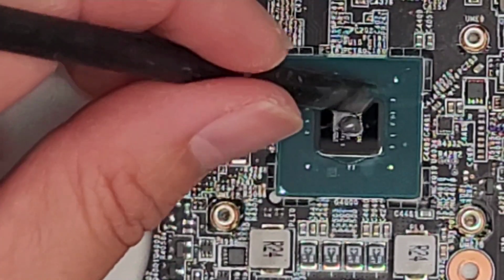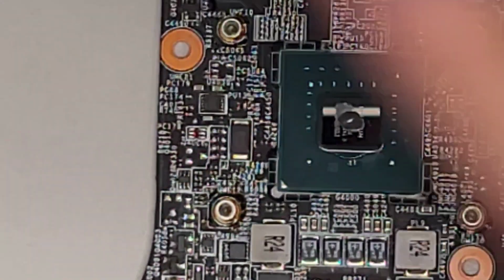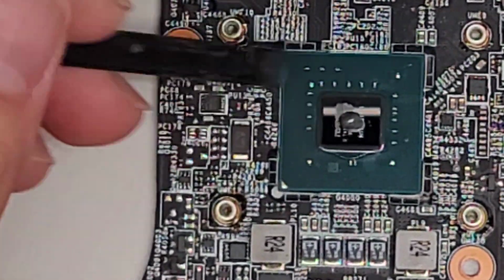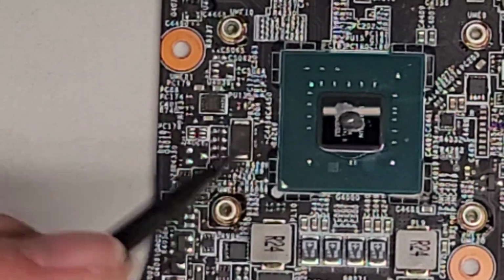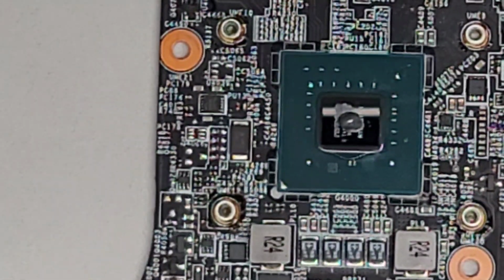Okay, so you kind of just want it in the center. When you push it down, it's gonna splat itself completely out, and it will push all the air bubbles out. If you want to make sure you have 100% coverage, you can do the method where some people spread it all over the entire thing. After you do that, just put a very small amount in the center, and that way it will also push out any residual air bubbles.